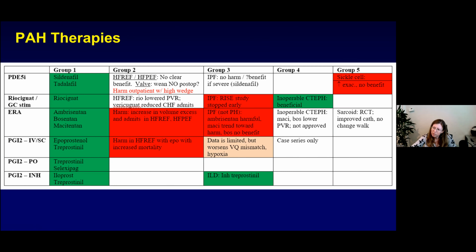From a safety standpoint, we used to say at least it's not harmful. We had some reasonable sized studies in HFpEF, for example, where it didn't seem to hurt. These patients didn't have pH, and it didn't seem to help either in HFpEF in general. But we're now starting to have some studies where it looks a bit more negative. There's a post-valve study late. Everybody had high wedges. These were people who didn't have either a good result or they also had some HFpEF. But in any case, they had more hospitalizations with sildenafil. And there's a HFpEF study that I've just seen in preliminary view, but there was also a trend towards harm there. So I think we're increasingly cautious about using anything in group 2 pH other than treating the underlying condition.